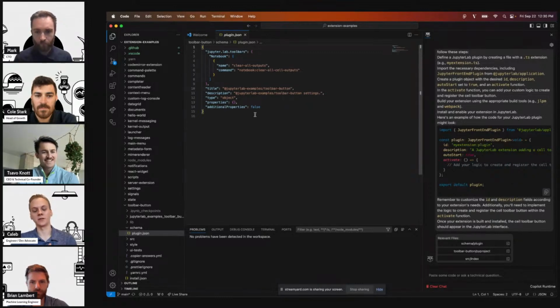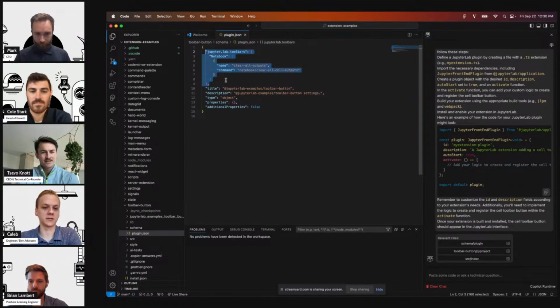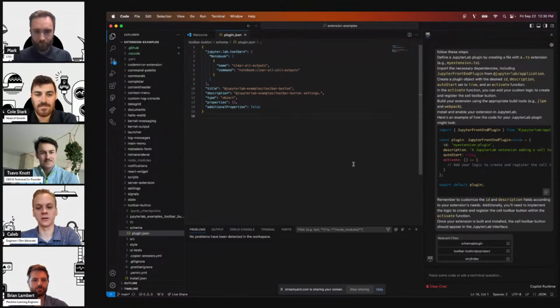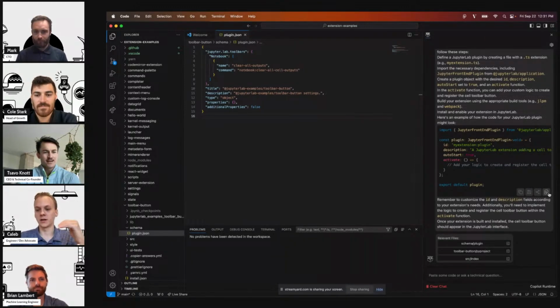So it was able to find a relevant snippet, which led me directly to what I need, which is this little plugin JSON file where you're able to just write a little bit of JSON to add a cell toolbar button. As you can see, there's some buttons in here in these code blocks. You can copy the code and paste it somewhere. You can save it to your Pieces library, and you can even generate a shareable link just in case you wanted to share that with one of your colleagues.